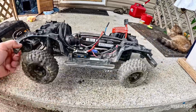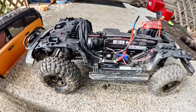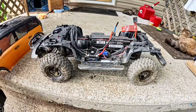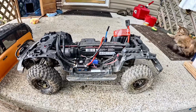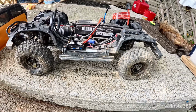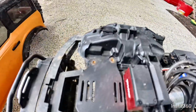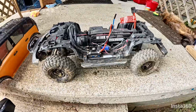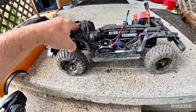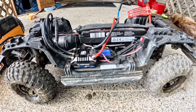The great thing about the brushless system, besides the speed, torque, and everything like that, is the longevity you get. This is a Hobbywing 2100 kV crawler system, and I get upwards of 3 hours out of this 3-cell LiPo. It's been quite phenomenal. And it is waterproof. Don't know if you see all the rust in these screws, but this thing goes swimming on the norm. It is quite the impressive rig. The only thing I don't like about this motor is it's very loud. It is quite the noisy motor.